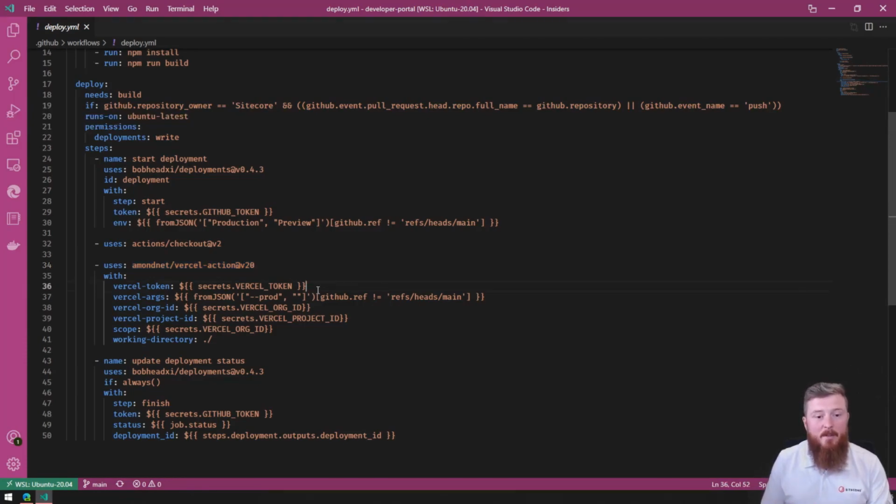We pass in the tokens required to be able to authenticate with Vercel. We set the arguments up. So again, we're checking whether it is a main branch we're working with. And if it is, we pass the --prod flag. This uses the Vercel CLI under the hood. That's how you differentiate between a production and a preview build. Once that's happened, the Vercel push is completed. This few lines of code here is all you need to push out a build to Vercel.